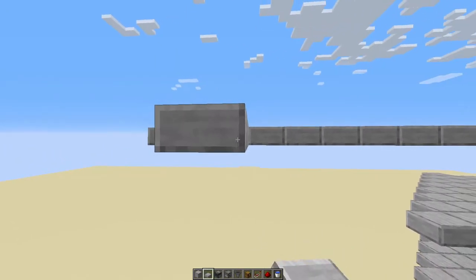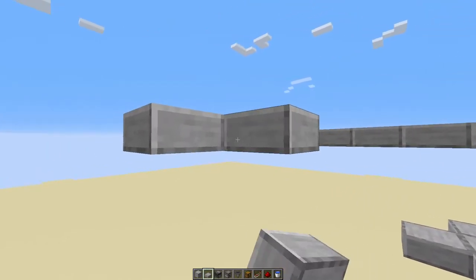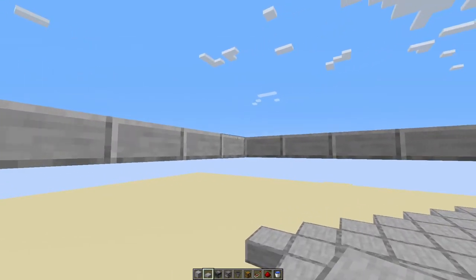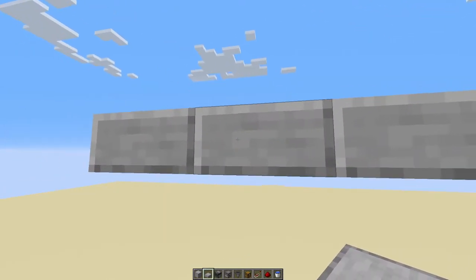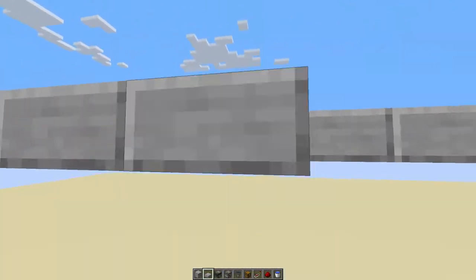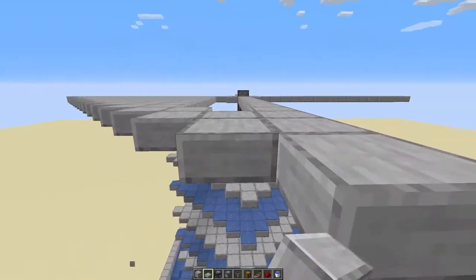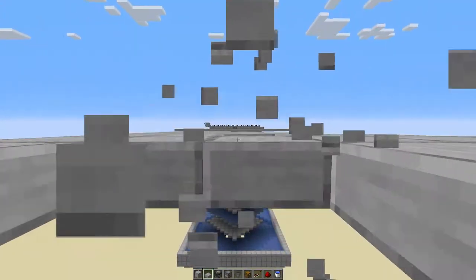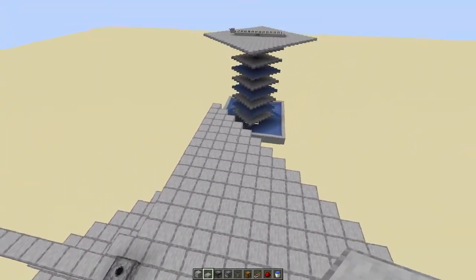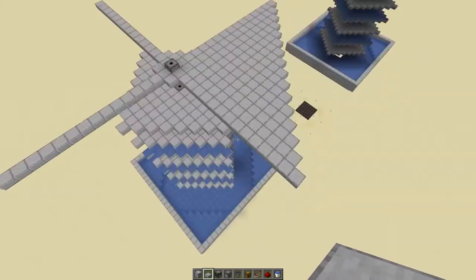But you want to go all the way along just like this. This is gonna take ages, especially if you're in survival, but it really shouldn't take you that long. And then it looks like this, but you want that on each of the four sides.